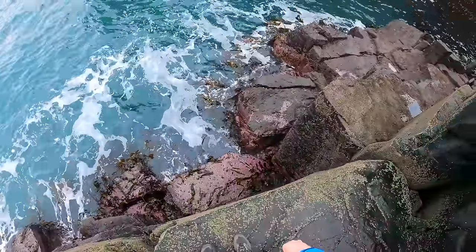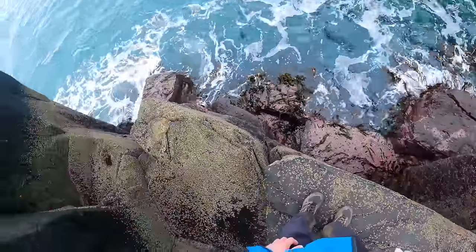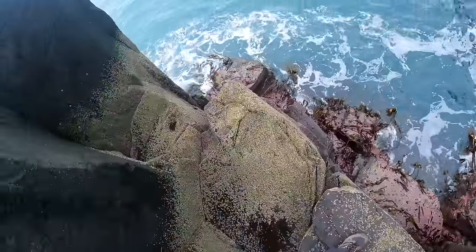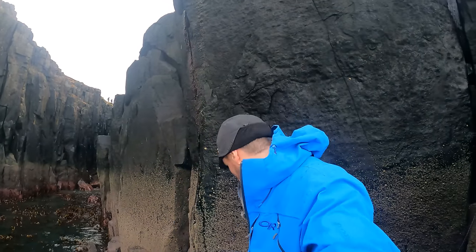I think I've got a bit of colour in the water, but not too bad. I think what I might do is start down there and fish with the LRF, see how that goes. Typically it's just started chucking it down, so I'm going to be on head cam only. I've just rigged up the LRF rod and we're going to see.